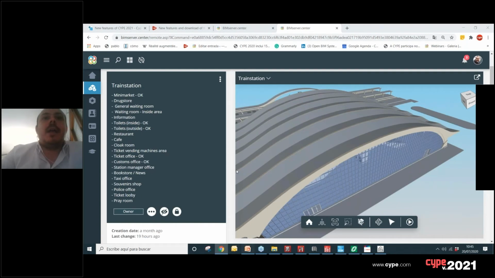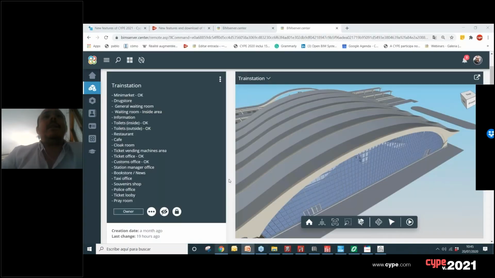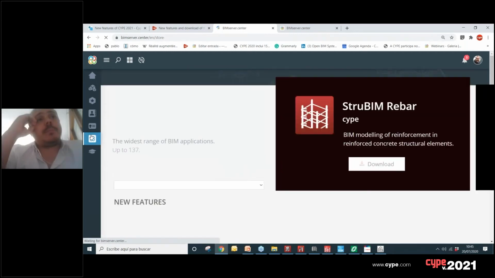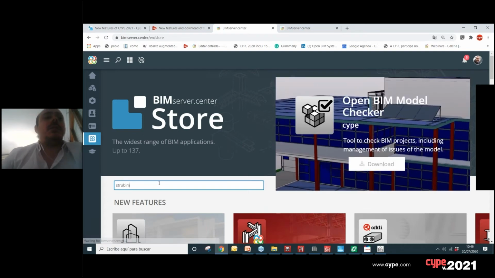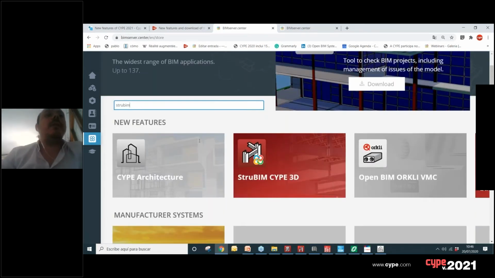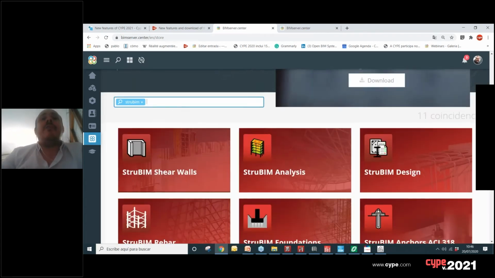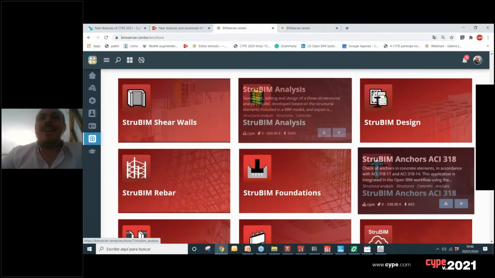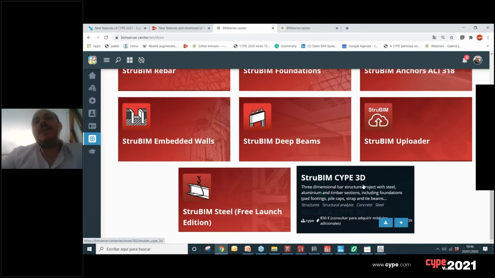Let's see our index. The second point was the StruBIM CYPE 3D. Actually, StruBIM CYPE 3D is the same software that we have in our suite. Let's see here on the BIMserver.center platform where you can download that. You just search for StruBIM, and you see a lot of software from the StruBIM family. In each version this family is increasing. It's a huge family, and as you can see here, we have the StruBIM CYPE 3D.